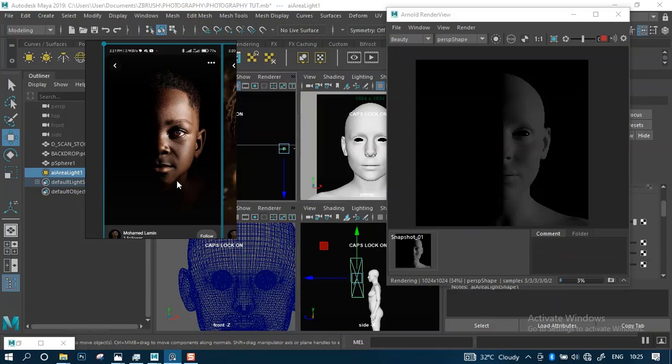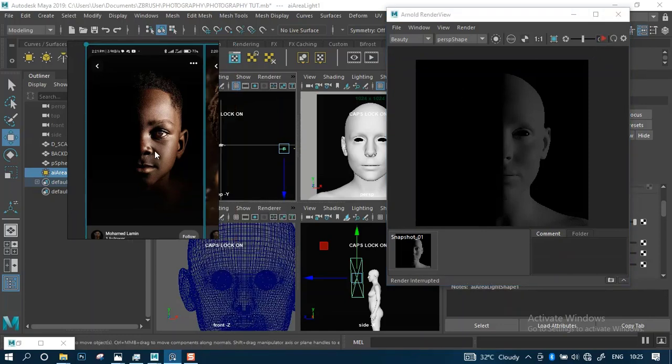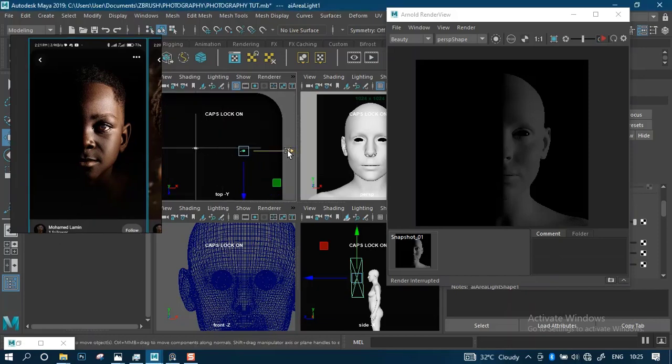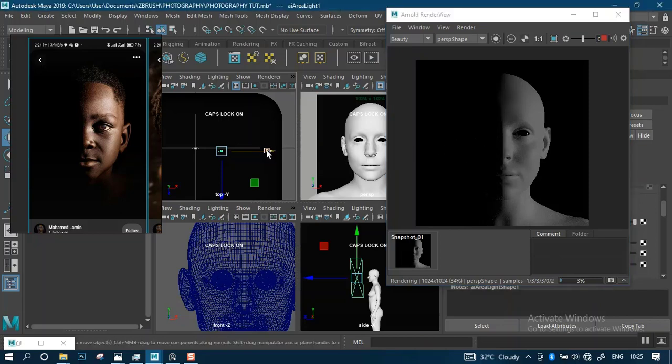So keeping in mind also that the distance the light is from the character actually affects how bright the light affects your model. So let me stop this for now, and then let me just bring this somewhere closer, like so. I'll fire up our render again. Okay. You can see how this affects the model. As soon as I keep bringing this even closer, we begin to have a bit more brightness around this.